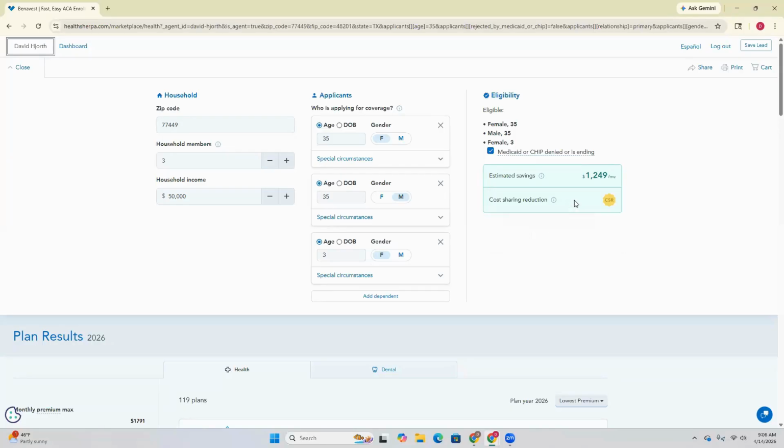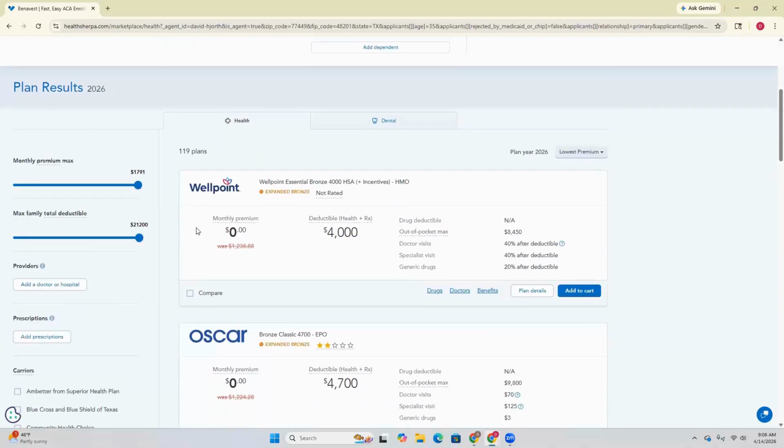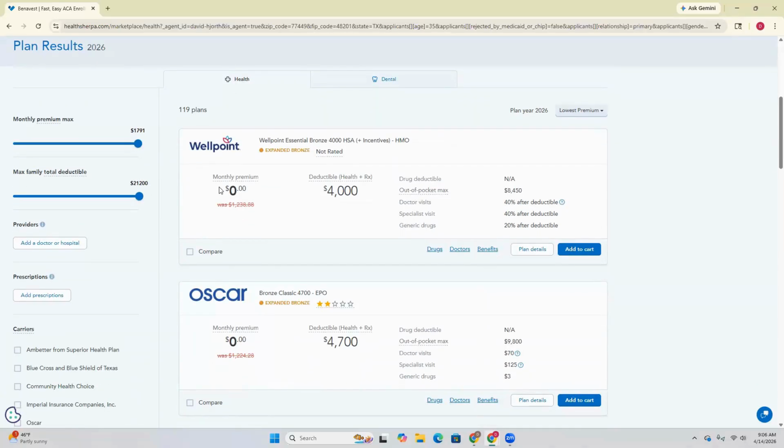A lot of people don't understand what a CSR is. The CSR, if that pops up on an application or a quote, is only eligible for silver plans. A cost share reduction, I'll show you what it looks like with and without. This will lower things like max out of pocket. This will lower things like deductible, but it is only applicable to silver level plans. So as we scroll down, I'll show you what I mean. So household income, 50,000, 3 members in the home, in the state of Texas, as mentioned. We can get bronze plans at $0 per month, it looks like, with the premium tax credit.